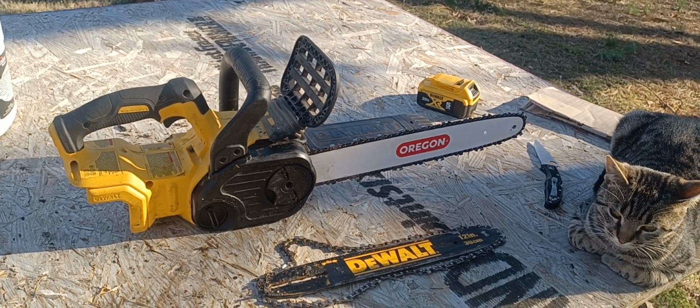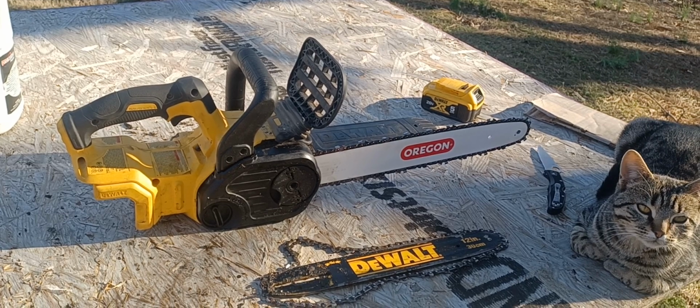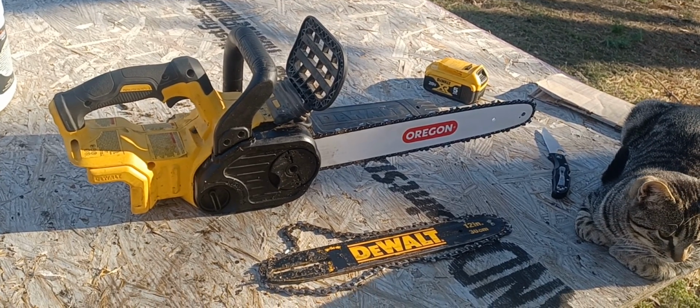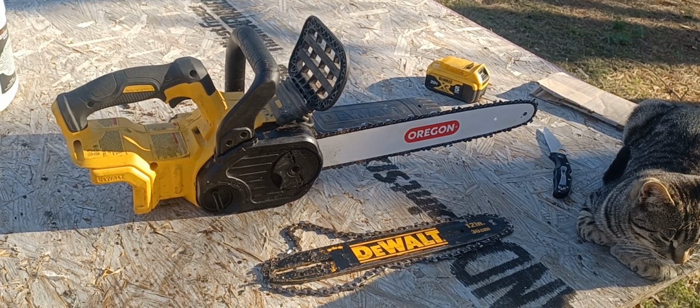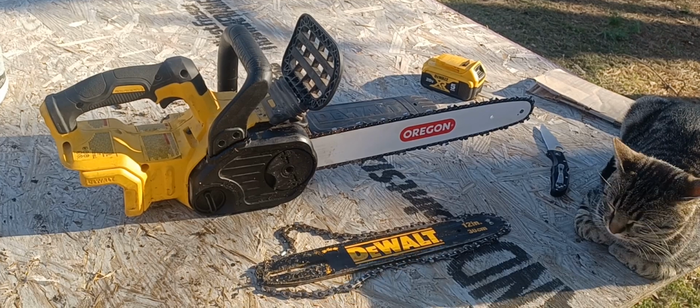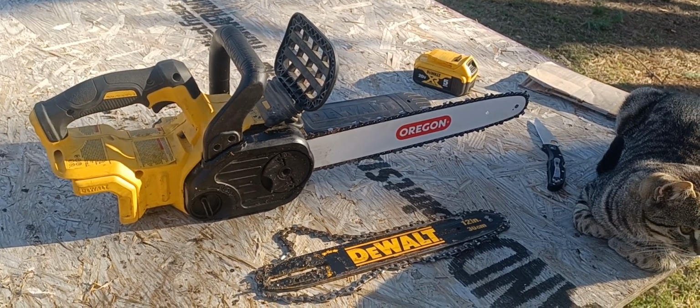And the only problem was the lack of reach of the 12-inch bar. You can't cut in as deep, you can't reach up as high, but it was good for trimming shrubs and small, sapling-type trees and such. So I'm hoping that there'll be a bit more serious of a chainsaw with this 16-inch blade.